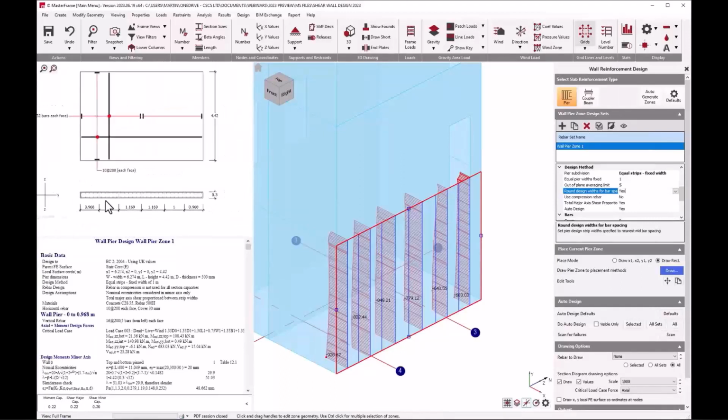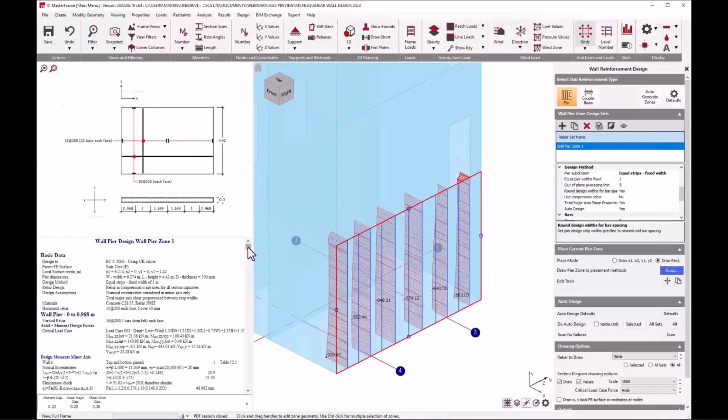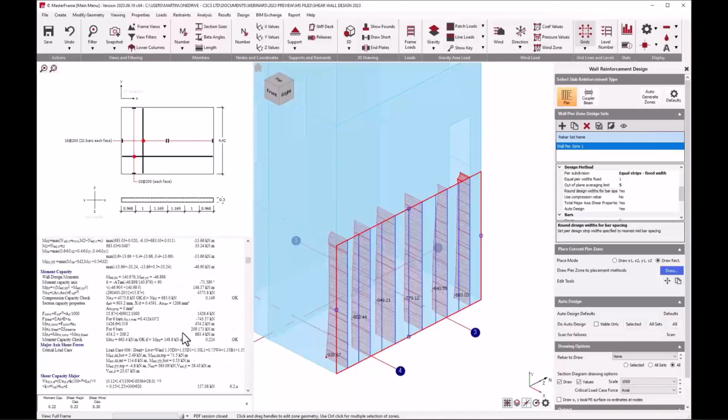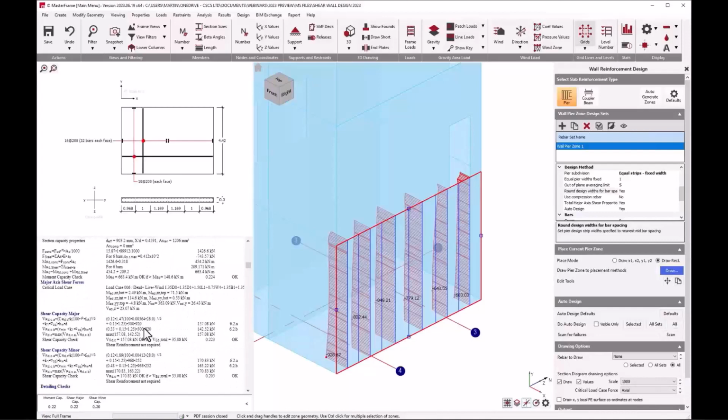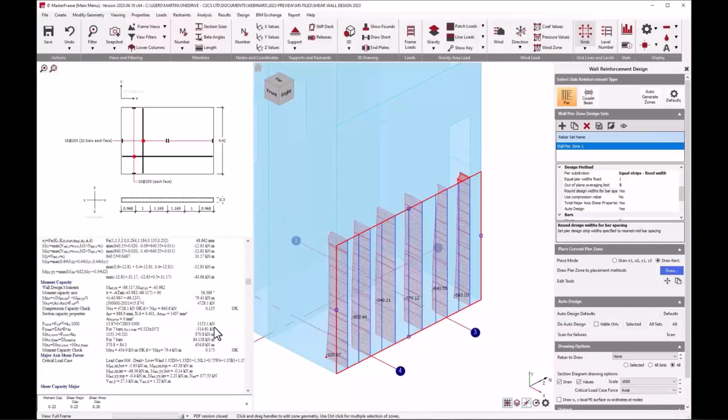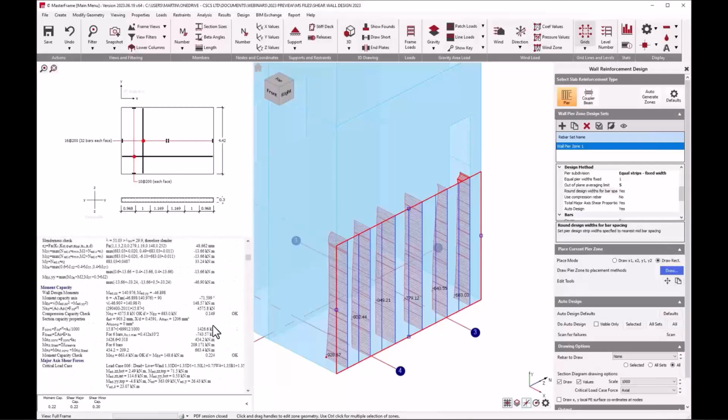We can see our first strip is actually slightly less than that, and that's because we're choosing sensible design strips with the rounding to rebar strip methods. So this is our critical design force, and we're listing out here the slenderness of the wall and the slender moments that have been calculated for the slender wall, along with the nominal moment eccentricities. The design capacity is checked with a fully numerical biaxial bending moment, and with the full shear force and detailing checks in place as well, checking max and min areas of rebar for the horizontal and vertical steel.